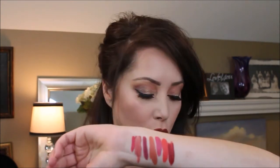All right, so here is the next color. Gotta love a little bit of a darker color. And this one is called Plain Jane. And there is nothing plain about Jane on this swatch test. So this is a really pretty color, I think, that you could pull off with almost any eye look. And that is just absolutely gorgeous.